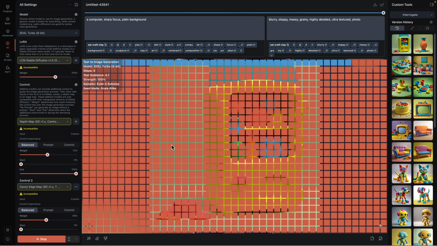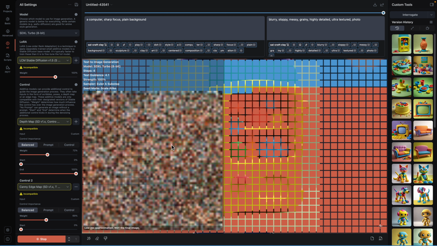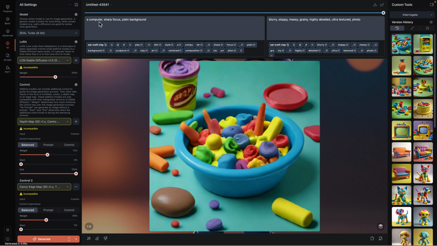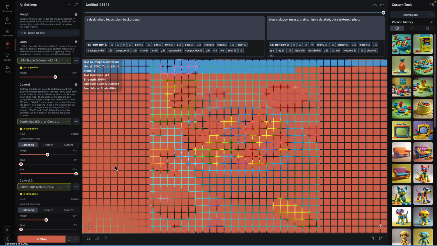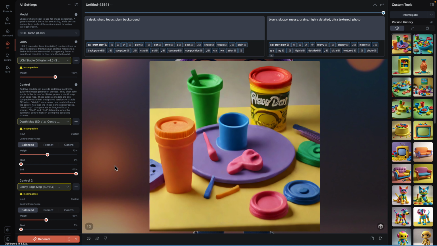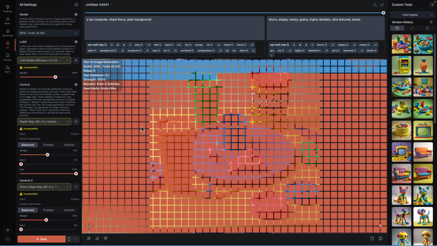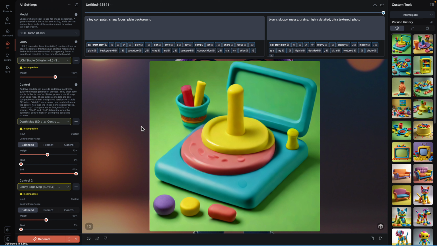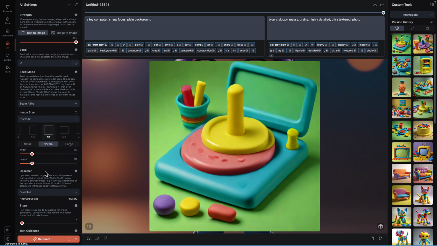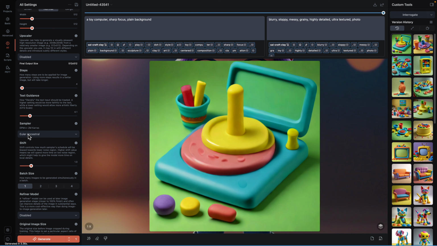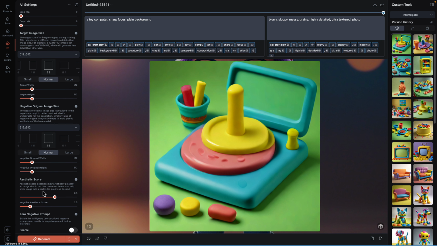Computer or laptop. Computer seems to be failing. Okay. I have a feeling we need to increase the sampling.